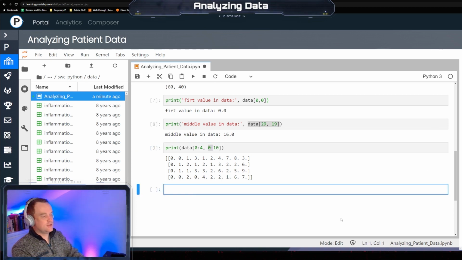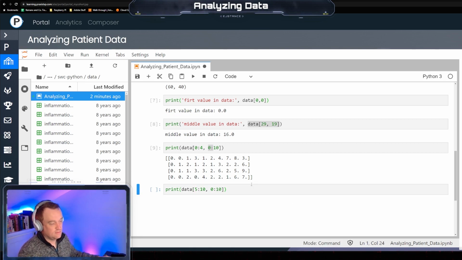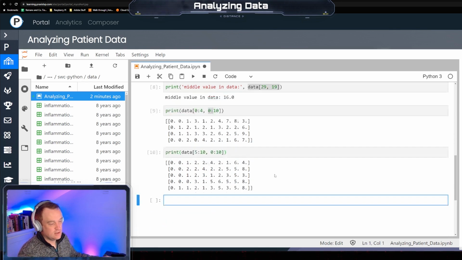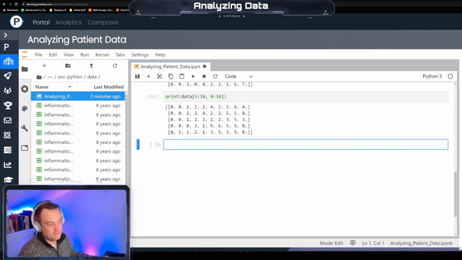All right, so we could also do slices where we don't start at 0. So we can do 5 through 10 and 0 through 10. So you can see we have 5 rows, we have 10 columns again.